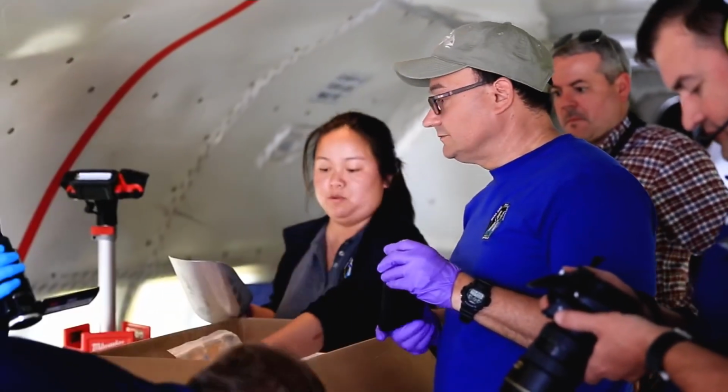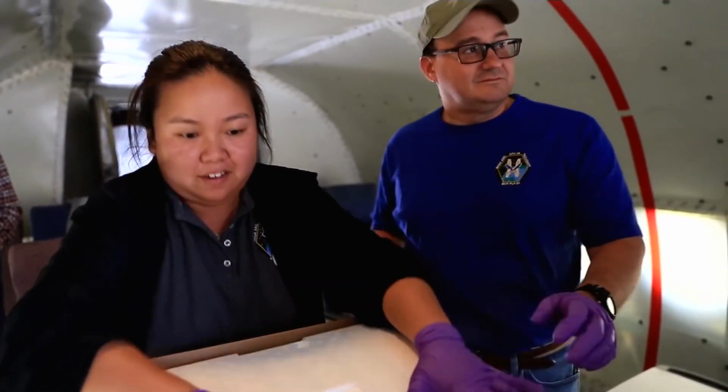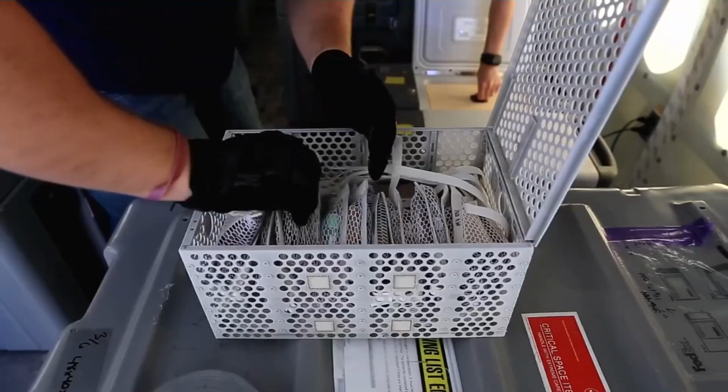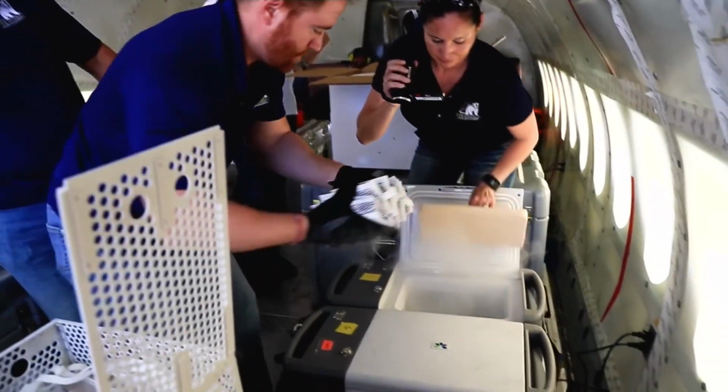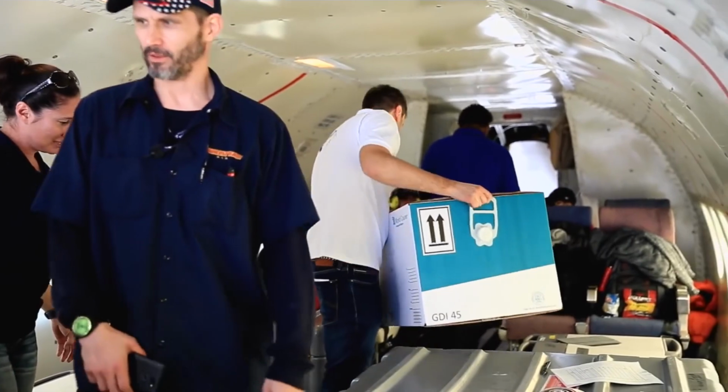Splashdown for Dragon was on Sunday, I believe. And so NASA has a group called Cold Stowage and Cargo Manifest, and they go out and pick up the payloads from Dragon. And then they distribute it to people at LA or whoever needs them there, and then they bring them also here to Johnson Space Center.